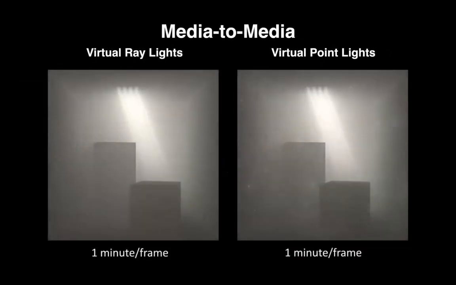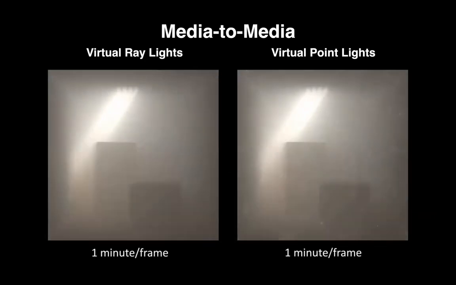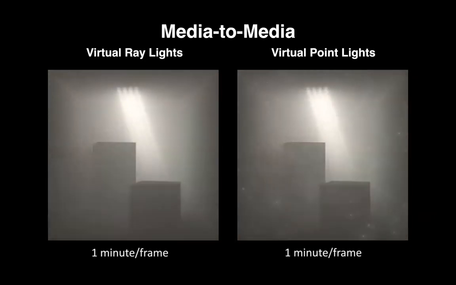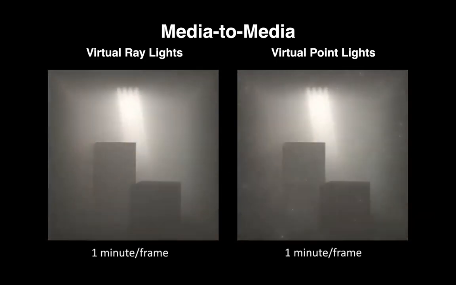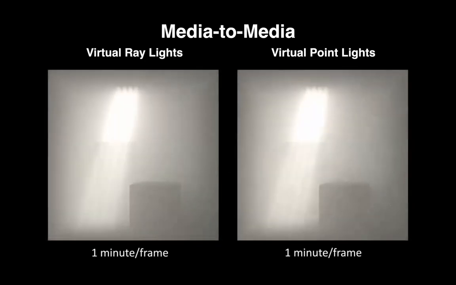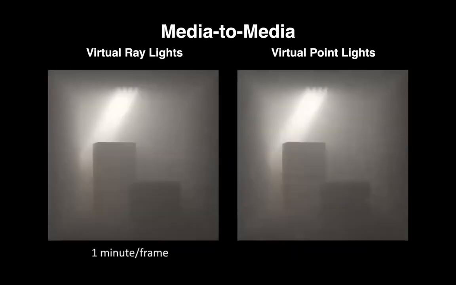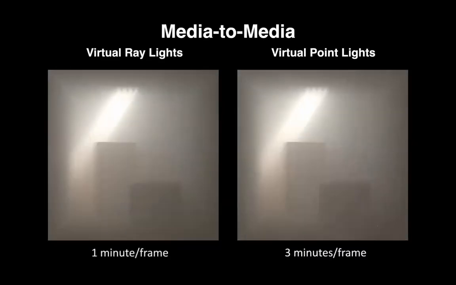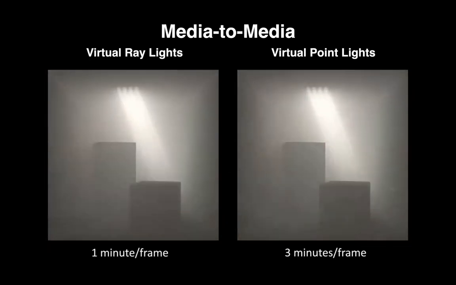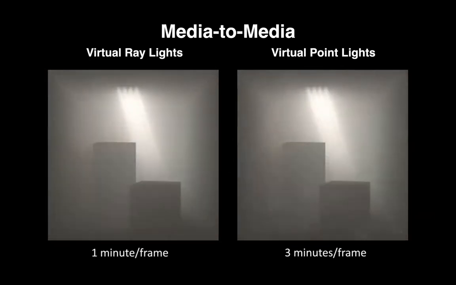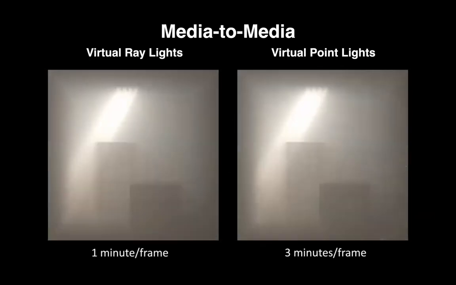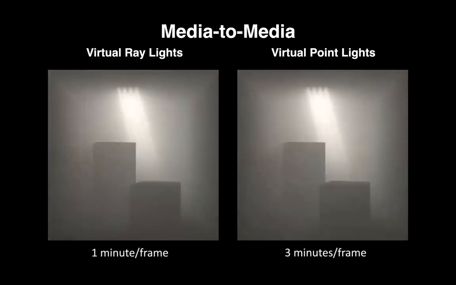All right, so the last example here for the VPL versus VRL approach is the temporal coherency. You could see from this animation how the VPLs could be really distracting, whereas VRL seems to be more smooth when rendered for an animated light source. And this is so even when you put in more resources and generate more frames. VPLs, where you have 3 minutes per frame, still are not comparable to the VRLs.